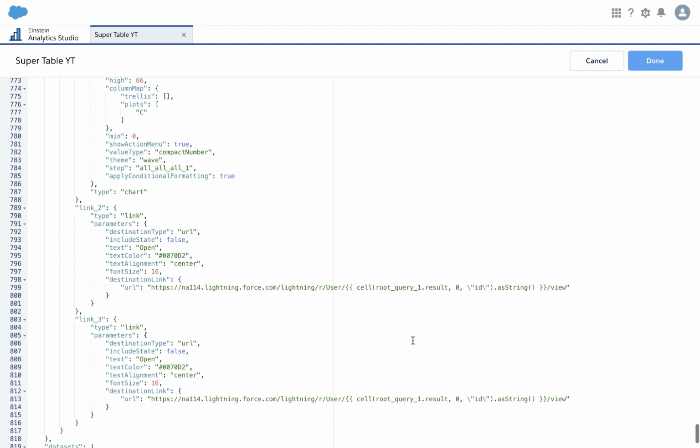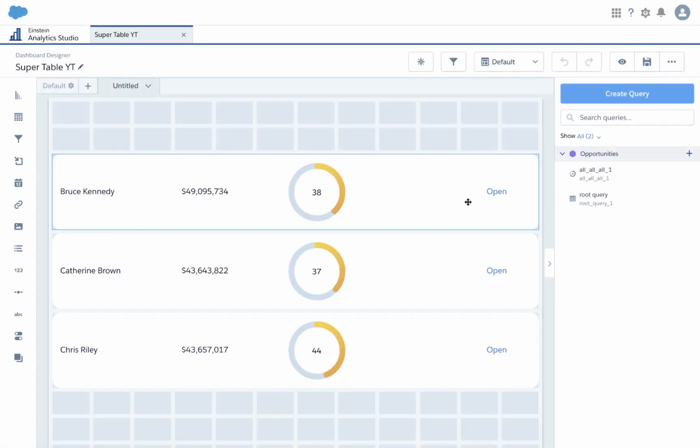Here they are, and now you'll notice that link 2 should have an index of 1, link 3 should have an index of 2. So now we've got 3 links. They should all open that record. And now, one last thing we're going to do is add a microchart. What I call this is a multi-grain microchart. We're going to use a similar technique to what we use with the gauges, but a little bit different.